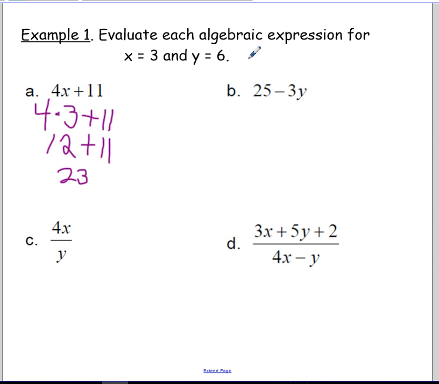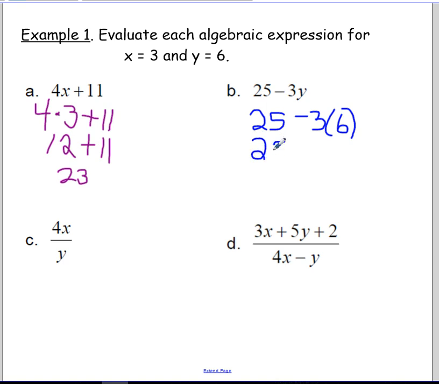For our next example, we have 25 minus 3y. We have the variable y, which again, we are told to substitute 6 in for. So we're going to have 25 minus 3 times 6. A lot of times you might see me use parentheses for multiplication, so that when things are next to each other with nothing in between, it means multiply. That way I don't get confused between a times sign and a decimal point, because as you can see, my handwriting using the computer is sometimes a little bit messy trying to use this mouse pad.